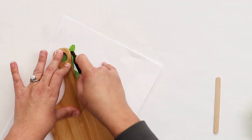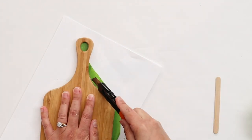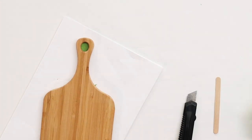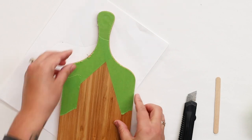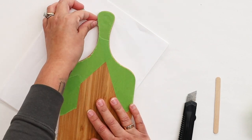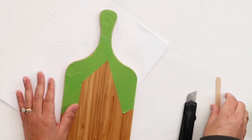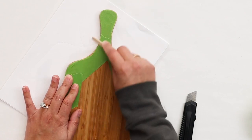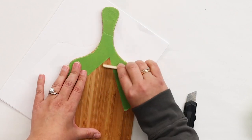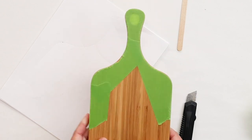And if it's not perfect, that's okay. All we're doing is just running the blade along the board. Okay. There we go. Perfect. Hold this down and there we go.